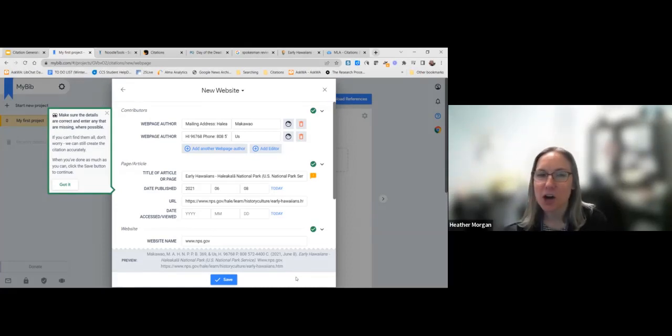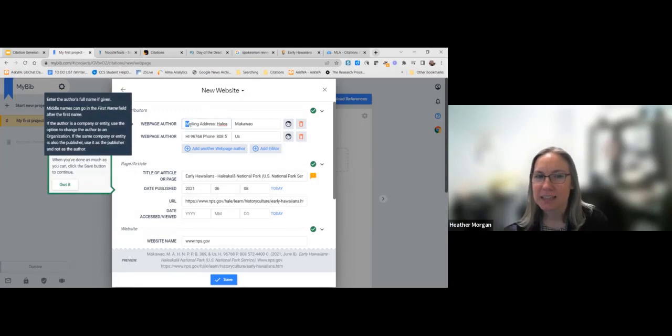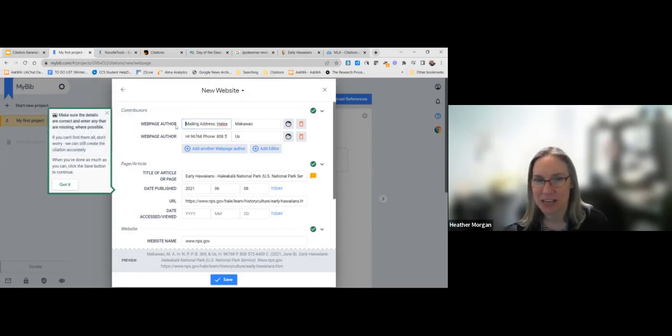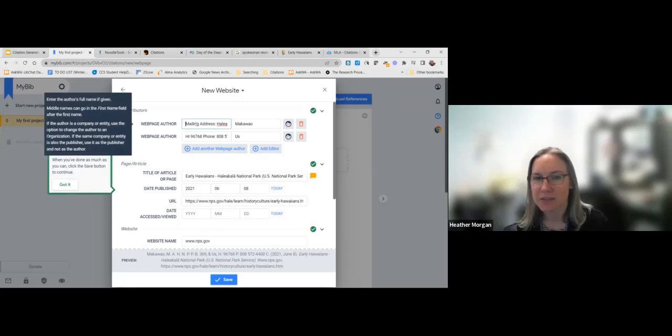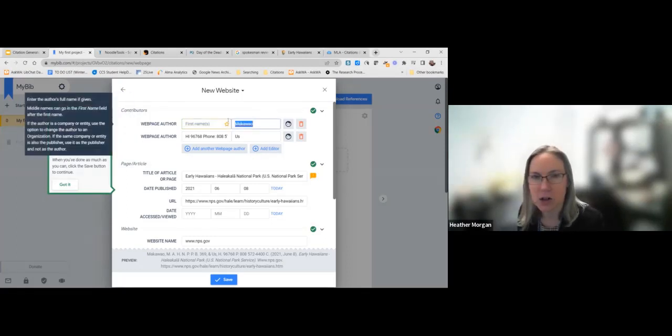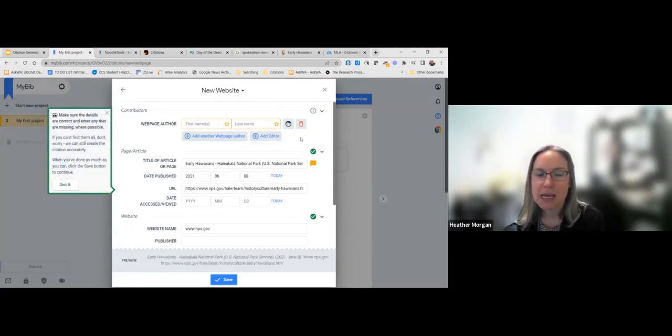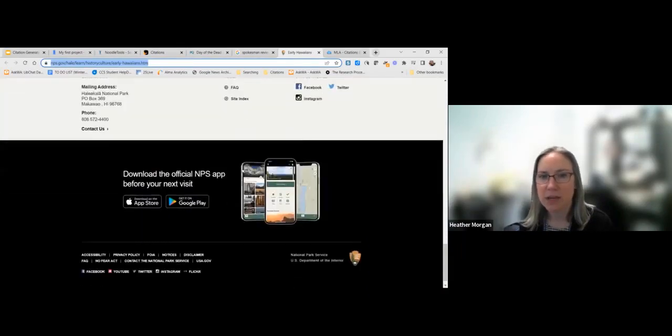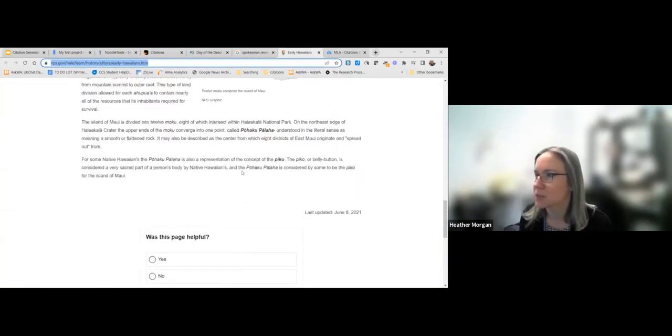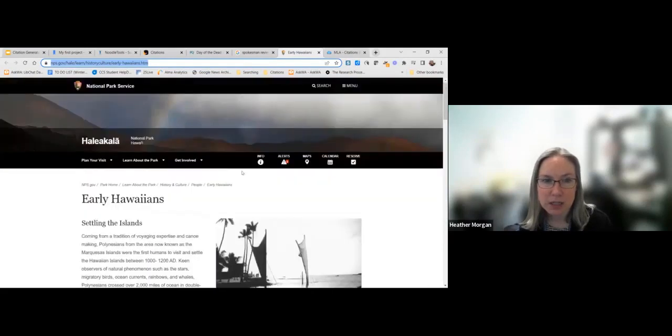Thank you. Yes, the author is an address. It says mailing address. Obviously, that is not who the author is. So I know that I'm going to have to fix that. So I can actually delete all of that information out. I'm going to just delete that second line. In this instance, I would go back to the article. I would see if there is a named author, like a specific person listed here.